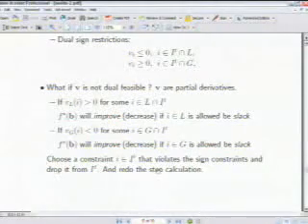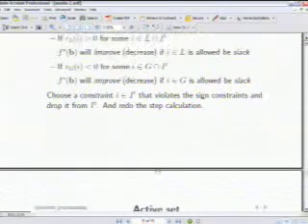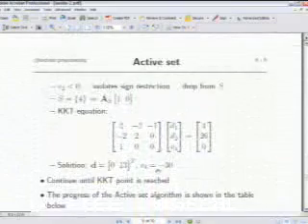If the multiplier V is not dual feasible, and V acts like partial derivatives, it turns out that f will decrease if a particular constraint is allowed to be slack. This just tells you two different cases. The only thing that you need to remember in terms of a rule is that if you drop this, you make it better. But you should remember what is happening in the background so that you know the logic behind doing it.